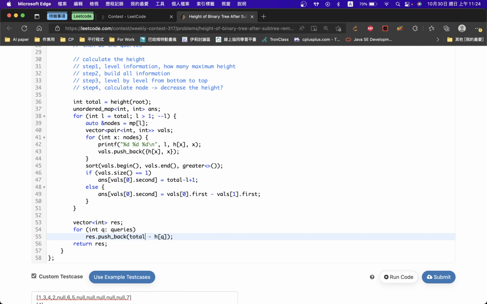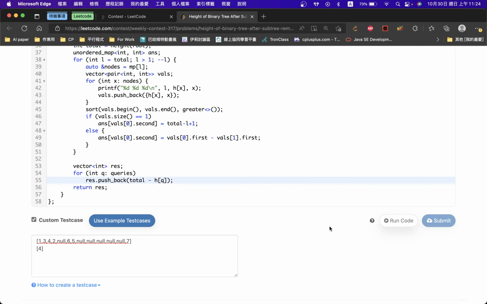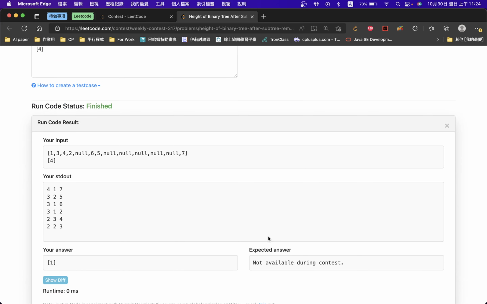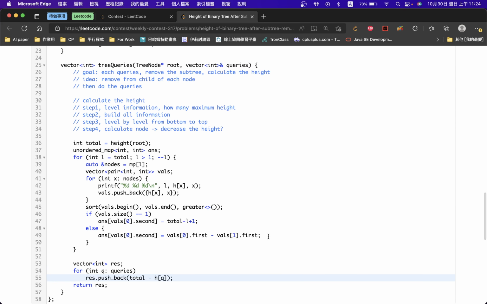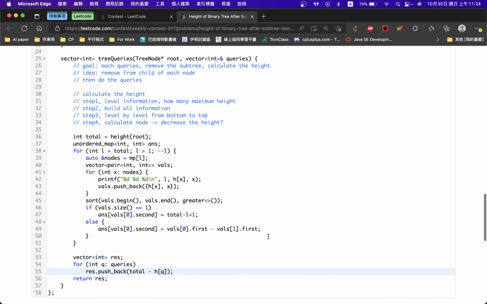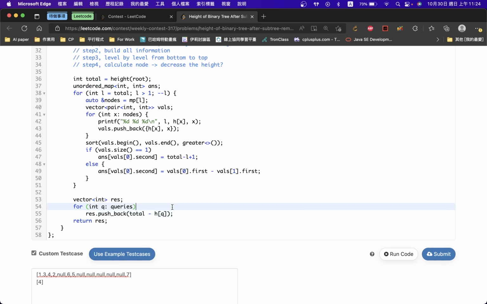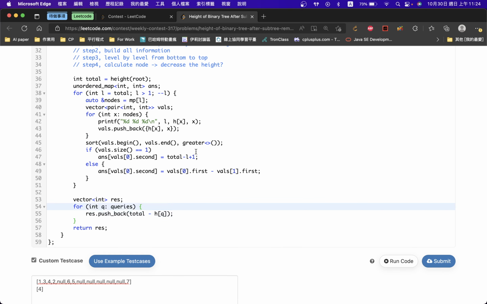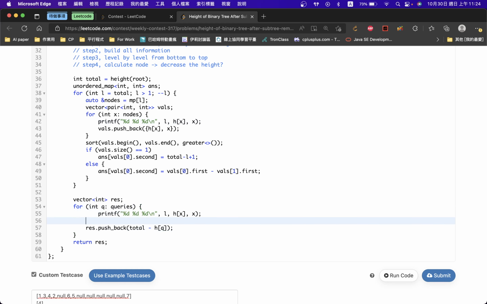why not just use total minus this. What? Wait a moment. What is the total? Weird. What is the total?